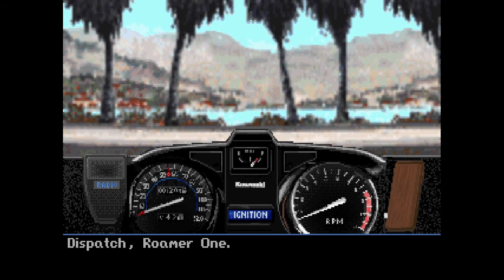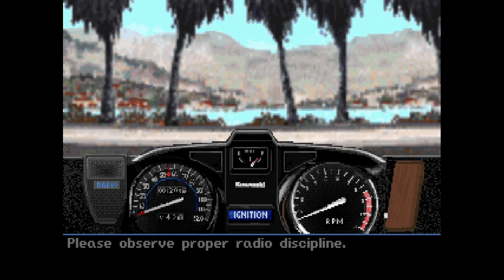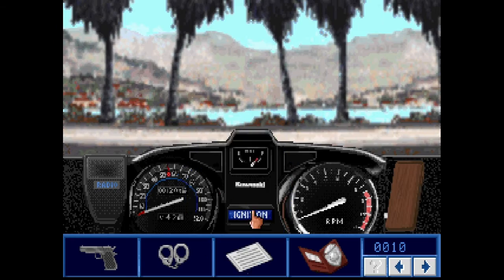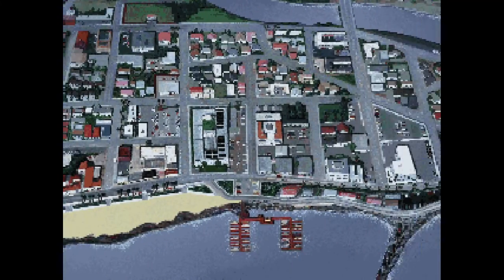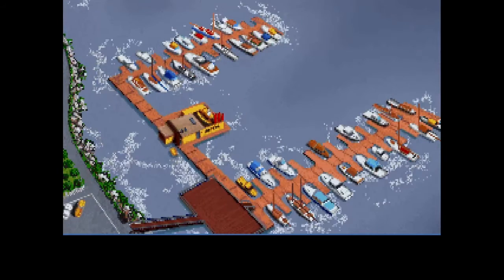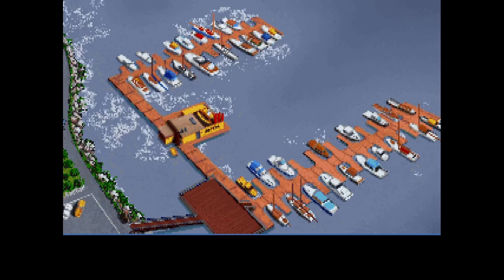Okay, well I guess what we want to do is let them know. So again, if we say 10-4, we're going to go to the scene. They told us to go to the Marina, so that's where we're going to go. It said see the woman, so let's go see what's going on. Let us see how we can help.